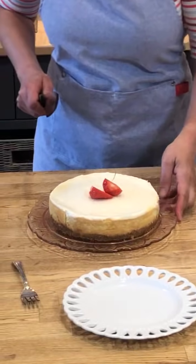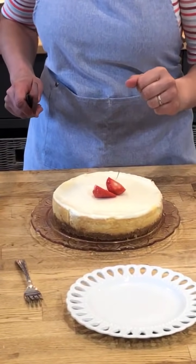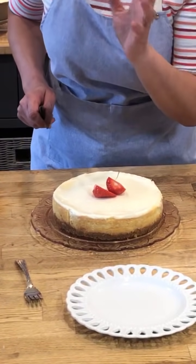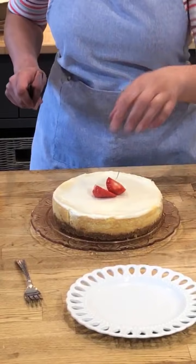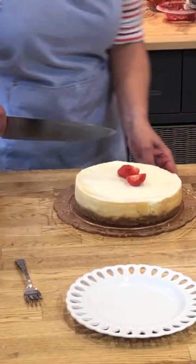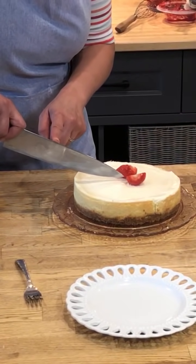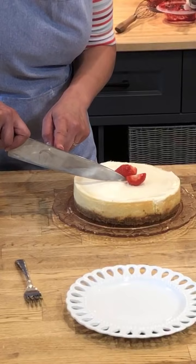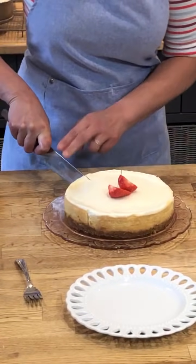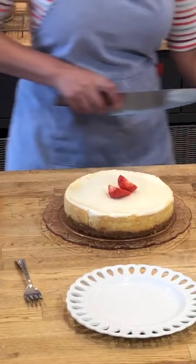There we go. And a little cutting trick I picked up is when you want to get that perfect first slice, the first slice is the hardest slice. You actually go over a little bit. So I don't know if you can see. Can you see, Michael? So instead of meeting the knife point at the tip, you actually cross over just a little bit. And then I know this slice will come out easily. So down, pull back.